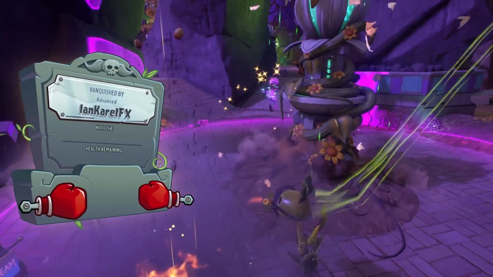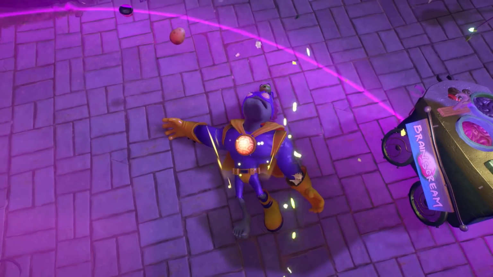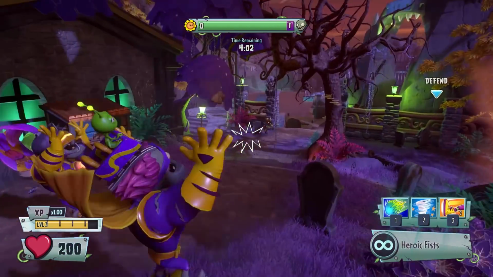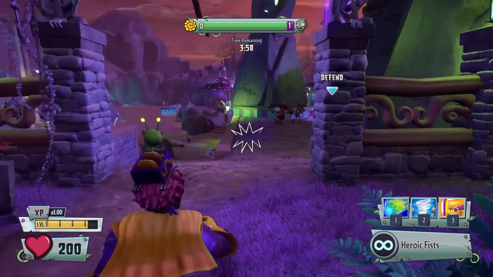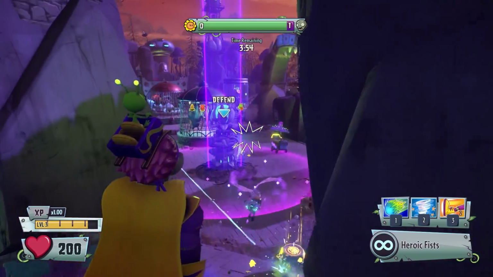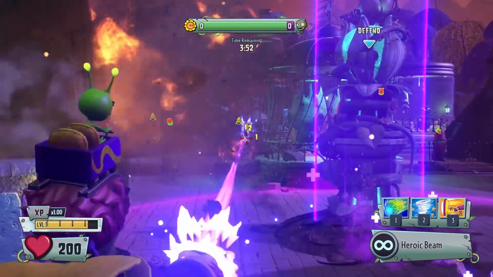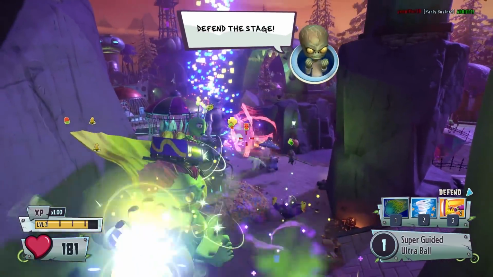I'm doing all I can, really. It might just be that we have too few people on the team. But I don't know about playing this character either. We're on defense still, but they're just really swarming us. I might switch to something a little more deadly. Oof. Great. Okay.